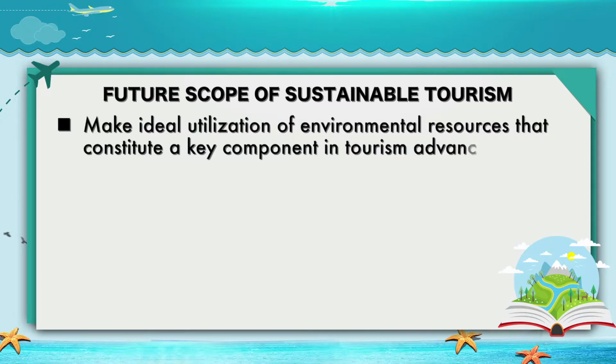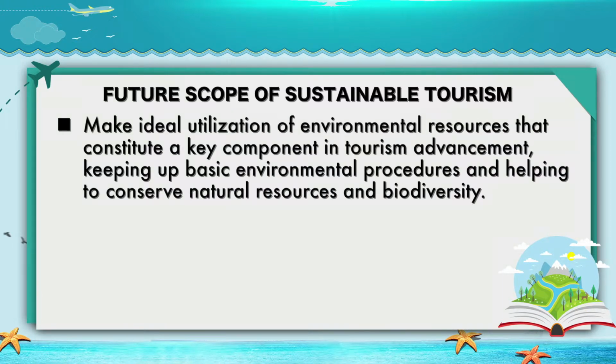Dimension of sustainable tourism: sustainability principles allude to the ecological, monetary and socio-cultural aspects of tourism advancement, and an appropriate balance must be set up between these three measurements to ensure its long-haul sustainability. Sustainable tourism should make ideal utilization of environmental resources that constitute a key component in tourism advancement, keeping up basic environmental procedures and helping to conserve natural resources and biodiversity.